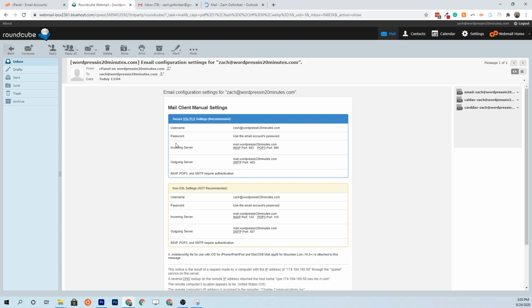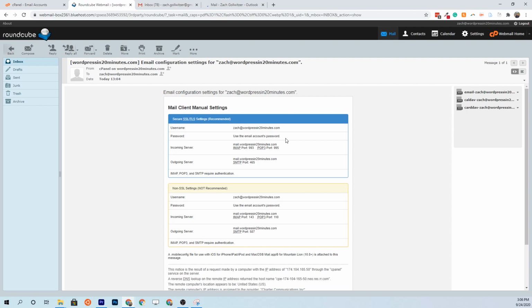So in this email, you're going to want to pay attention to this blue box right here. And the reason being is because this is SSL and TLS settings, which basically means the mail that you send is going to be secure and encrypted, and no one's going to be intercepting your email and reading it. So you want to use these settings in the blue box, which I'll put your attention to the POP3 port, which is 995, and the SMTP port, which is 465. Furthermore, your username is the email that you created, and the password is what you just put in a little bit earlier.